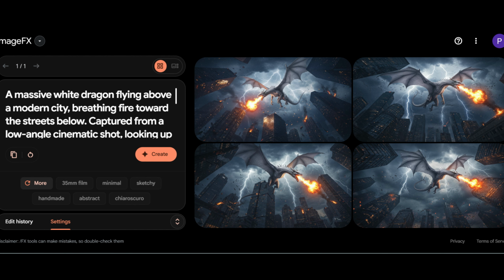Lightning, reflections, and glowing fire add motion, contrast, and energy. And finally, the style is locked in. Phrases like hyper-realistic and high-detail concept art guide the look and tone of the image. Together, these elements create a scene that feels powerful and intentional, like a frame from a movie.